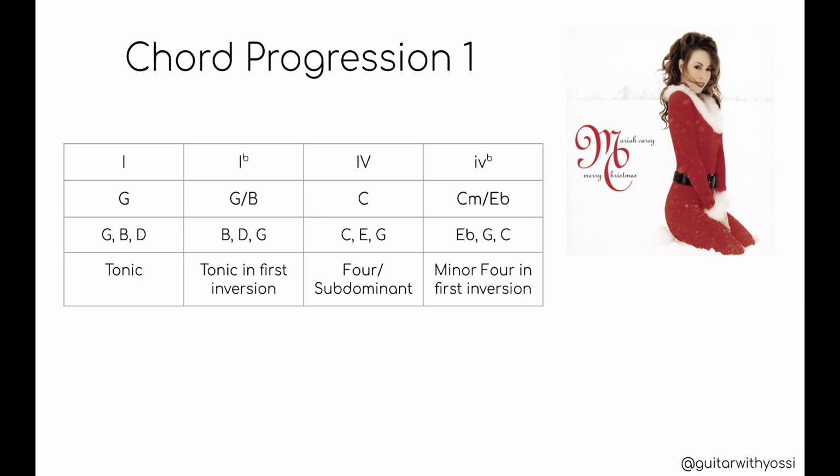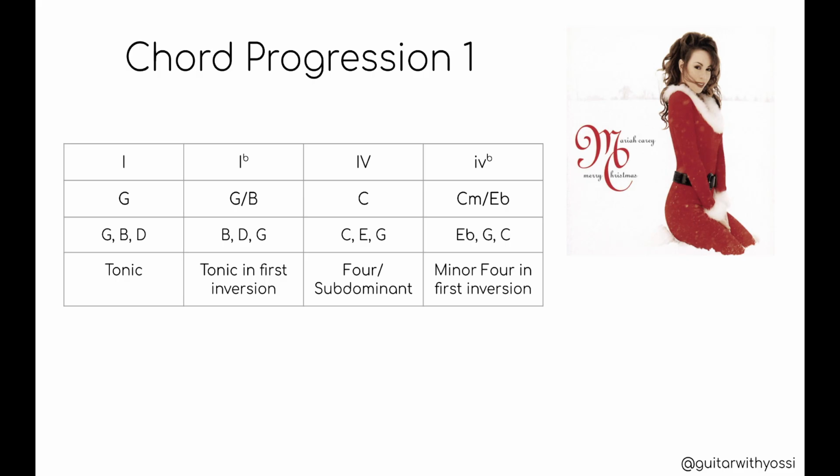So the first part of that chord progression, G, we have the tonic chord. Kind of extend that tonic chord with the second chord, but we're in first inversion. As you can see, our bass note is now B instead of being G. Go to the C chord, which is the 4th, and that bass note goes up to E flat. Get C minor in inversion.